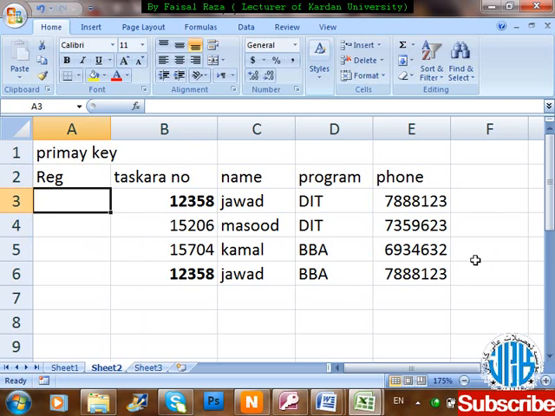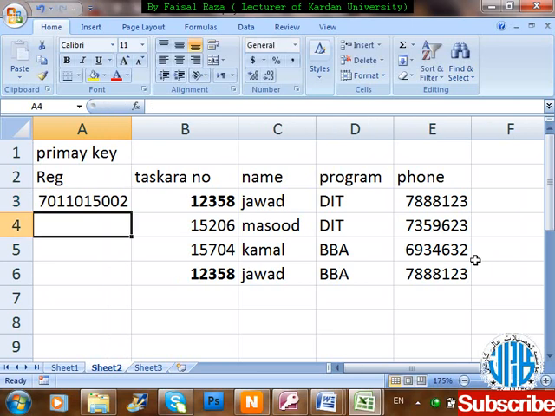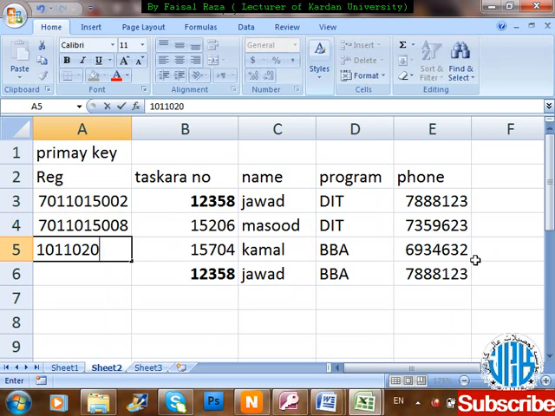And what I'm going to enter here is 701 10 15 002, then 701 10 15 008, and this is the BBA student here, 101 dash no dash 10 20 05, and 101 10 20 026.